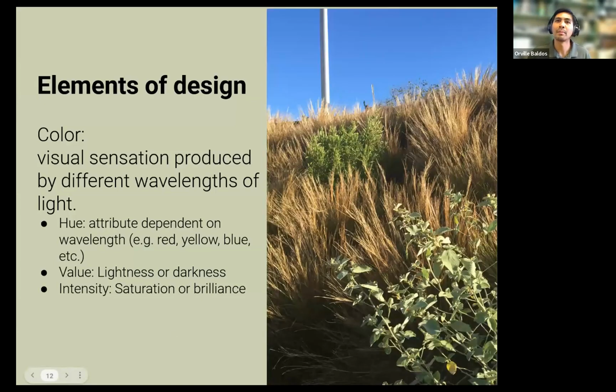So in a landscape, you can play with different types of colors to create contrast and interest. In this case, these are native Hawaiian plants that are planted together. These are dryland species. So you have a grass that's green during its vegetative phase, and during the dry season, it turns into this brownish color. And that gives good contrast to some shrubs that are green all year round.